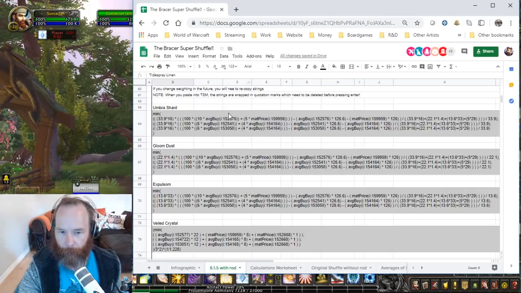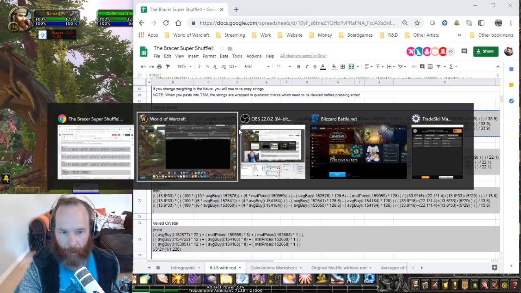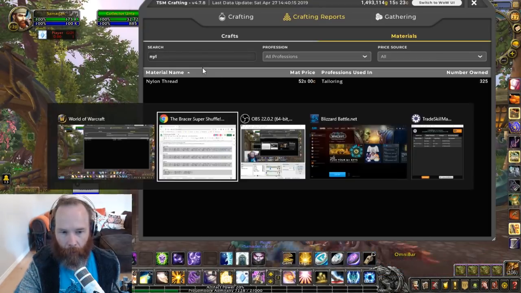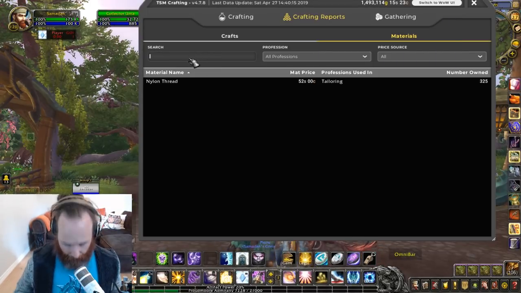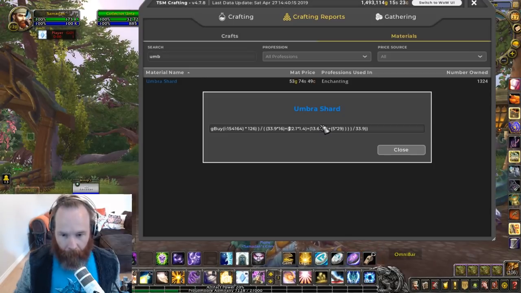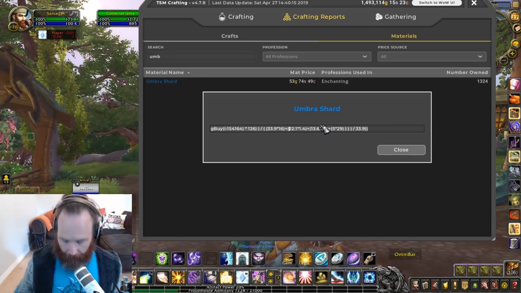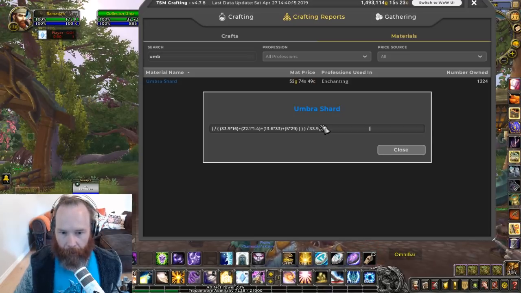So what you need to do is you just single left click to select this cell and then Control C to copy that. Then you can go back to your World of Warcraft. What one was that? That was Umbra Shards. Okay, so we go and type in for Umbra Shards. Now I've already put this in so you can see it here, but if this was clear, I select in the middle here, Control A, and then I can delete that if I wanted to, and then Control V to paste that all in.